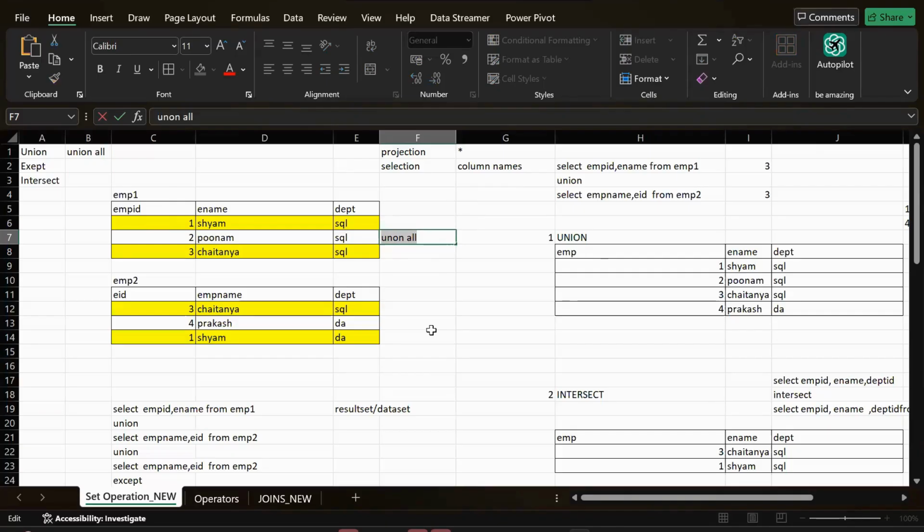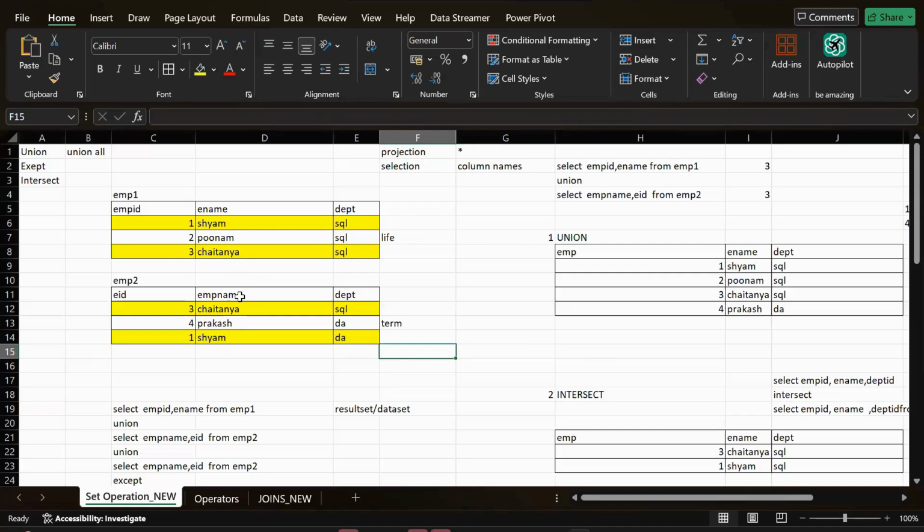One table is for life insurance, another table is for term insurance. I want to know how many people have both life insurance and term insurance. At that time I will get this data from these two tables.